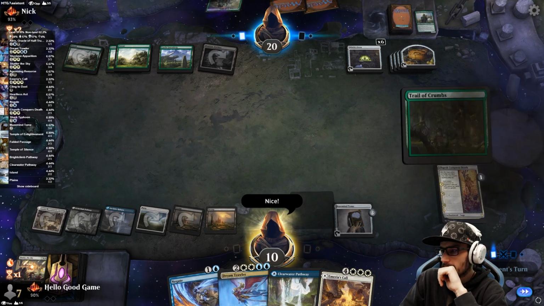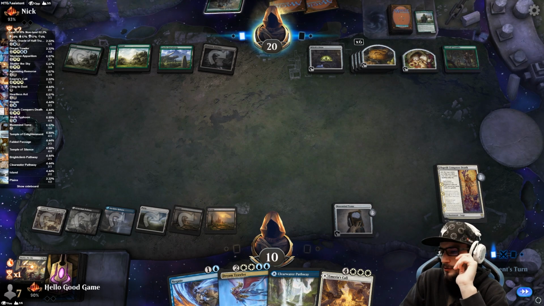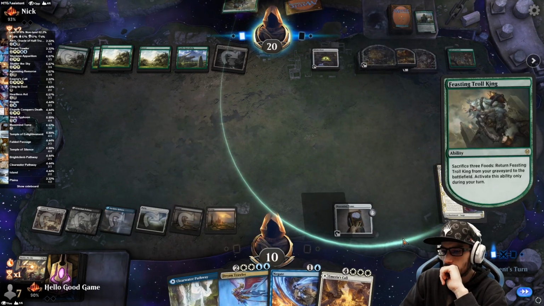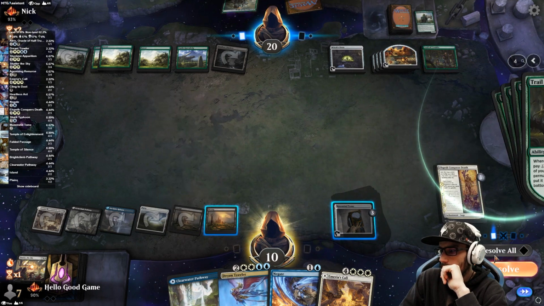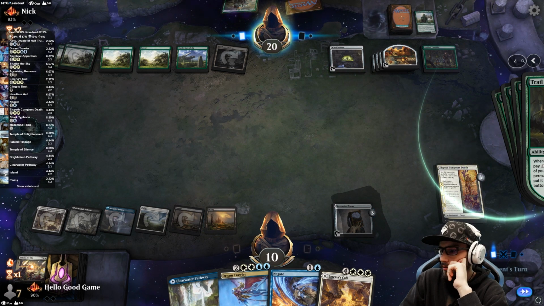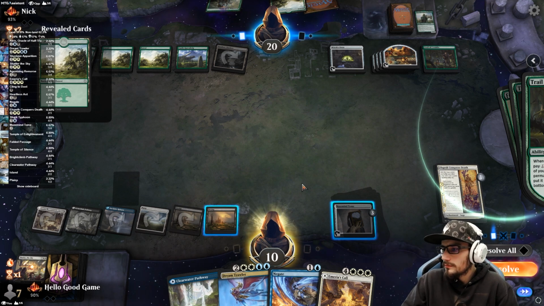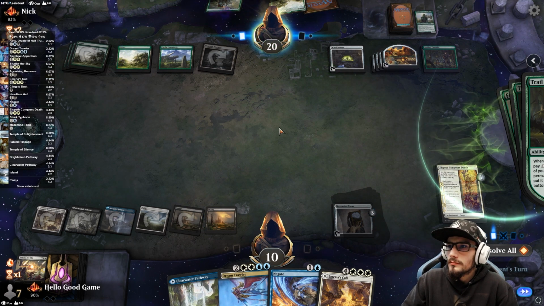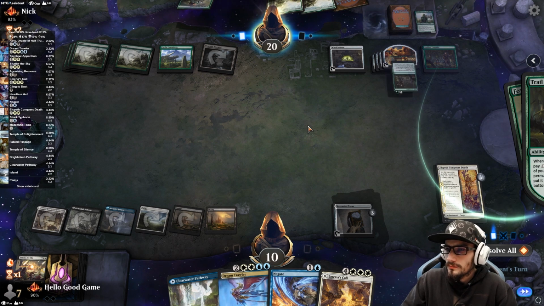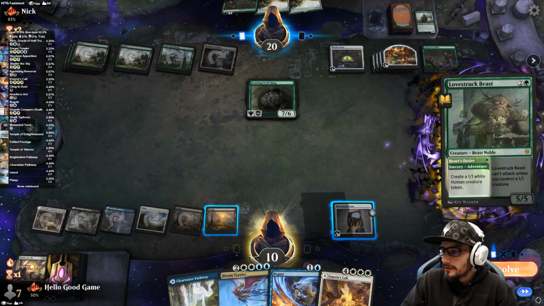Oh, nice. So that's a good draw engine for them. So much food, right? We need this Trawler in play as soon as we can. Let's do that next turn. I guess we should have Trawlered instead of our Elspeth. Oof. Drawing a bunch of lands. Another Trail, nice. There's that Troll King again.